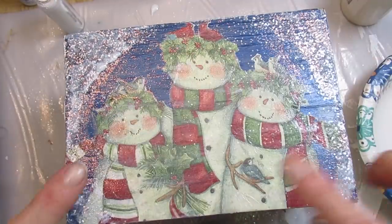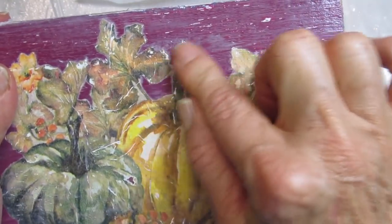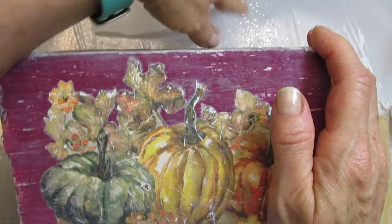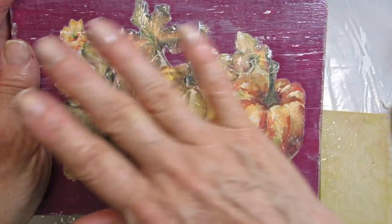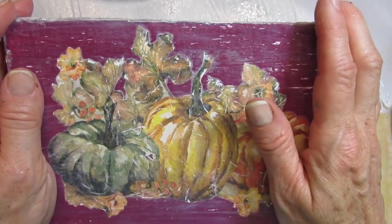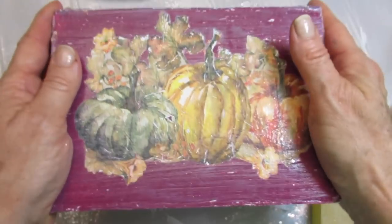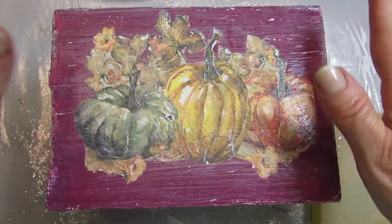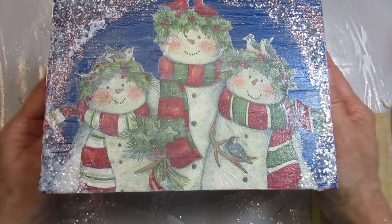Okay, I'm going to let that dry, and I'm not sure what is going on here, but the decoupage glue dried cloudy. I can't figure out why that happened. I'm going to say this. I totally hate the way this came out. I'm so frustrated. But I wanted to put the video out. I wanted to show you this great idea. The concept is still great. You can do a lot better than this, clearly. You can still follow all of the instructions. Here's what I wanted to show you.